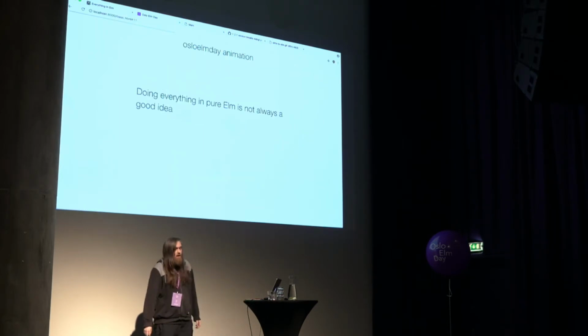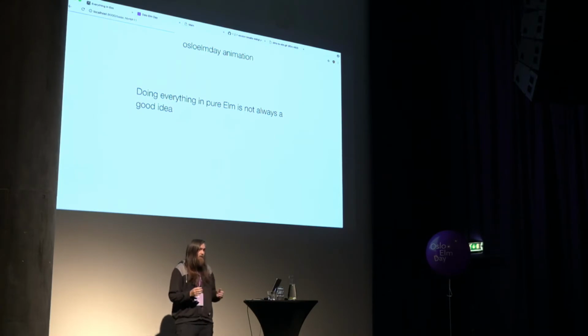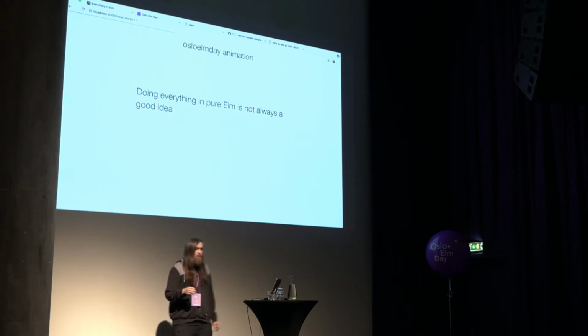So doing everything in pure Elm, like that example, is not always a good idea. Animation, if you are trying to do in pure Elm without a library like body moving, or some JavaScript library that attached to the DOM, you end up trying to compensate for a whole bunch of the calculations that you can do in JavaScript, because JavaScript can work after you have rendered an element. Whereas in Elm, everything happens before you render an element.